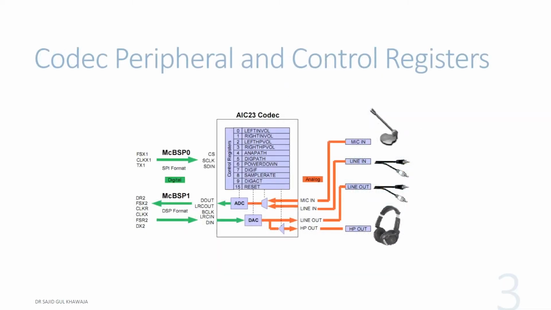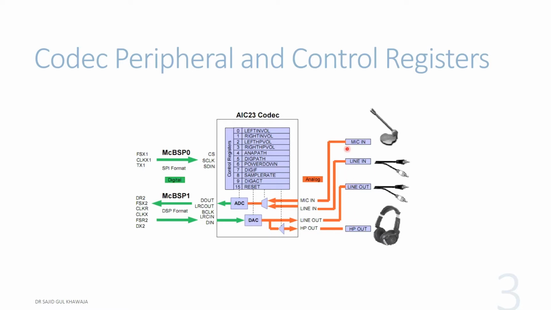Before we jump into the details of how the code works or what are the main functions for running codec on DSP kit, we first need to understand the peripherals that codec deals with and how the configuration or the different tunable parameters can be changed. The very first thing that comes to mind is the input lines and the output line selection. As already stated, we have 2 input lines to choose from. Similarly, we have 2 output lines to choose from. We are given this possibility that this codec can handle one of the input lines and the output can be provided on one of the output lines.